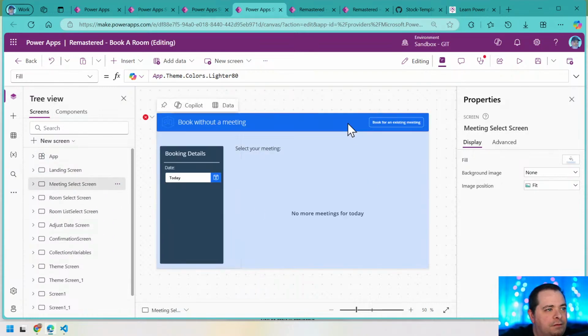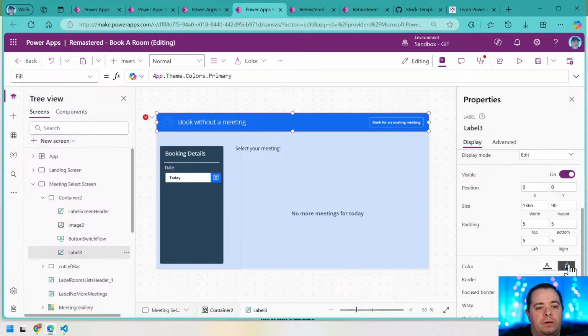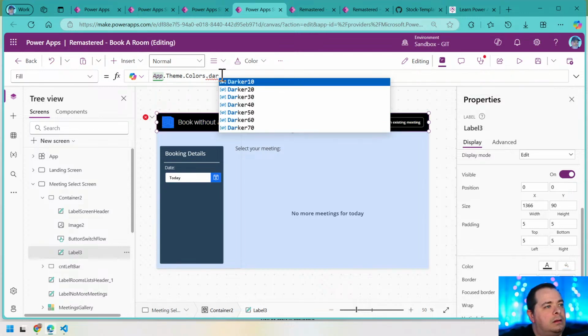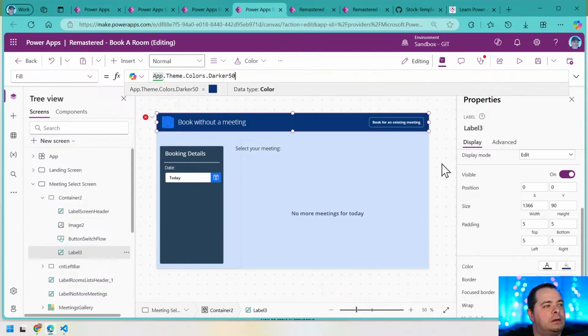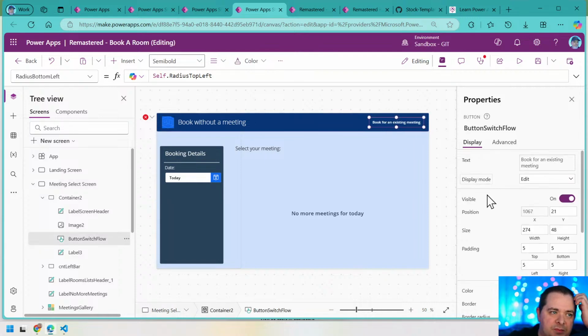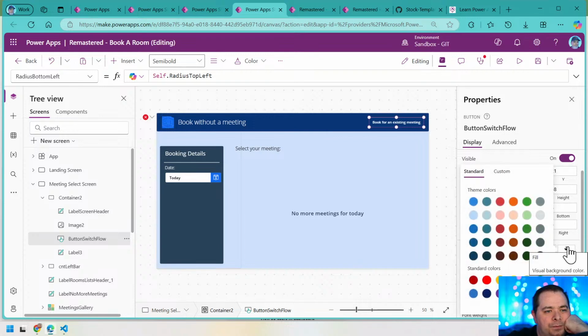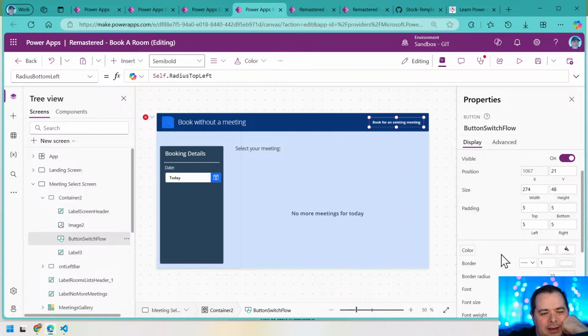I think that's great advice. So darker 50. I'm going to click on this guy, and I'm going to go over to this, and I'm going to say darker 50. Oh, look at this. It's using a transparent fill, it looks like. I hate this.